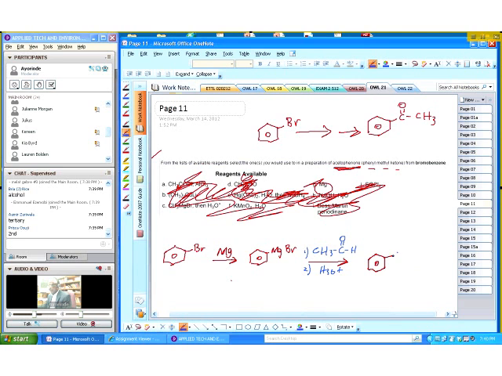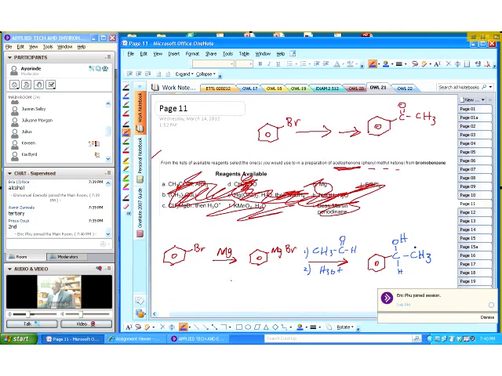We have the benzene. Now we have, this is coming from the aldehyde. Okay, that is correct, that is good. So now you get a secondary alcohol. Keep in mind, this is where we want to go. What step do we need to now take to go from here to here? How many steps do you need, or what kind of reagent do you need, going from a secondary alcohol to this ketone? Okay, anybody has an idea?